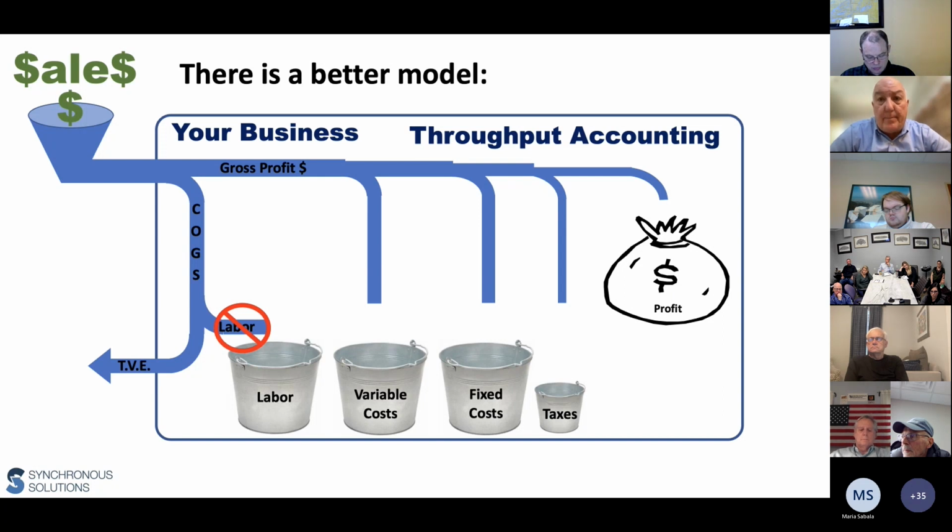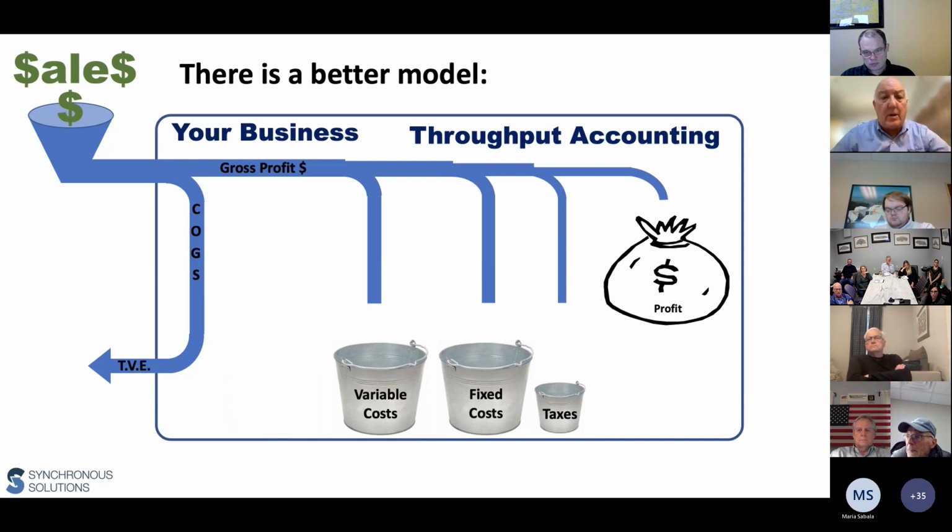And the reality is we pay our people the same amount, whether they're extremely productive in a day or very unproductive. It's a fixed cost. And so what Goldratt realized is that this idea of labor being applied and associated with a job is not accurate. In fact, it's a fool's errand.